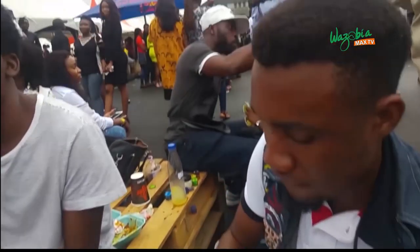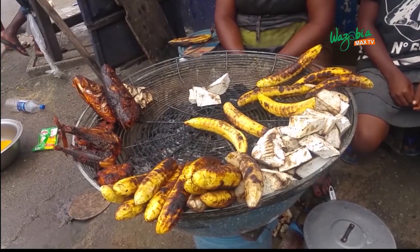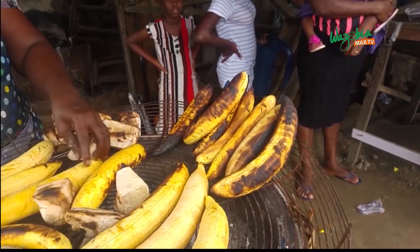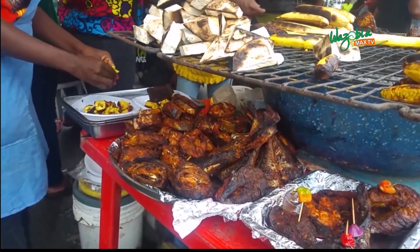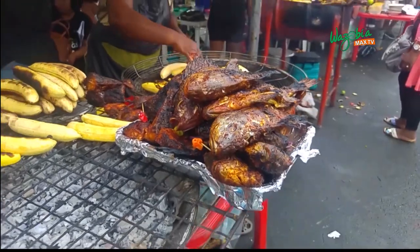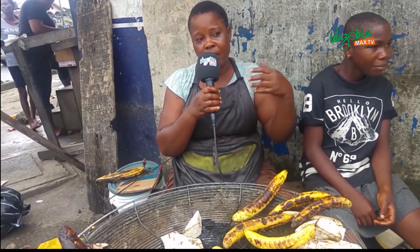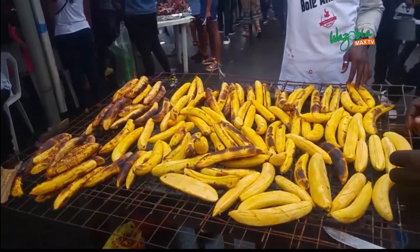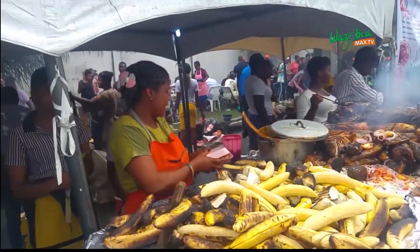Away from the festival, bole is sold on almost every street in Nigeria. It is served in different ways depending on which part of the country it is sold. In parts like Lagos and its environment, bole is often served with pepper sauce, roasted fish, yam, or potato by the side. In Enugu and other southeastern states, it is mostly served with pepper sauce, uba, and otazi leaf.